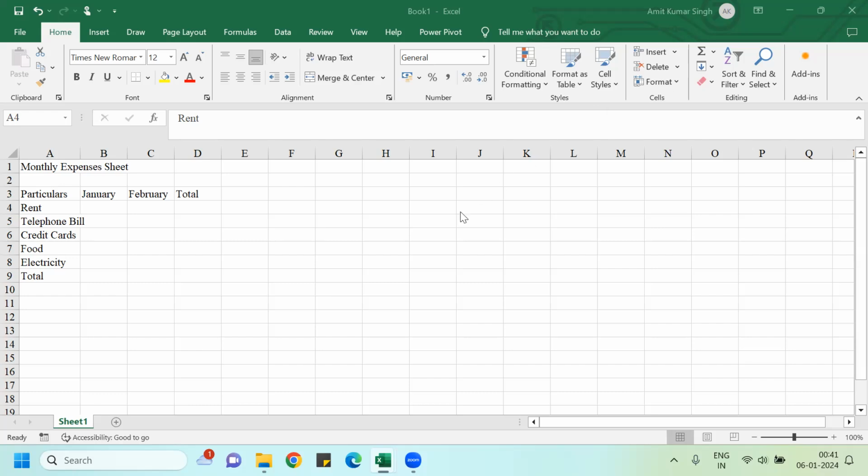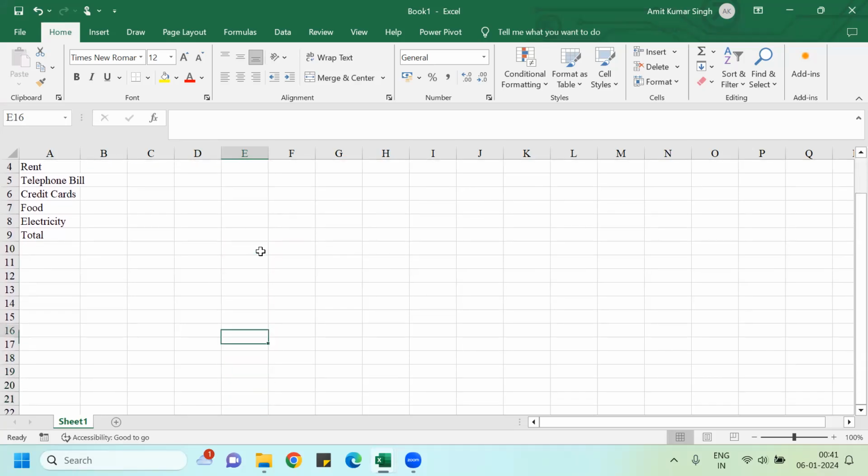So already I have discussed this workbook, and in this workbook we can work on multiple sheets parallelly. Each sheet works on cells. When we talk about cells, cells are defined by rows and columns, where you can see the rows in the form of numbers and the columns are vertical, in the form of alphabets.